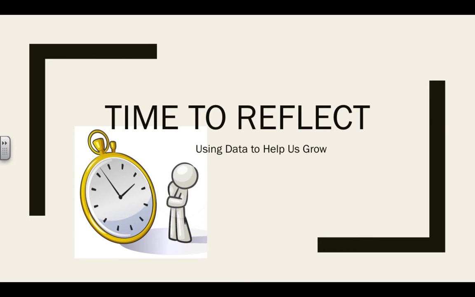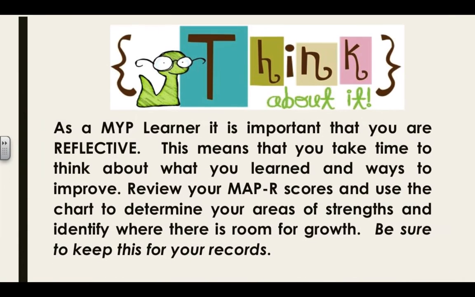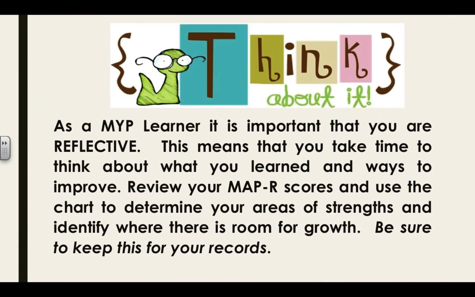Today we're going to see how using data can help us grow. As NYP learners, it is important that you are reflective. This means that you take time to think about what you learn and ways to improve. Today we will review your MAPR scores to determine your areas of strength and identify what's needed to grow. Be sure to keep this document for your records.